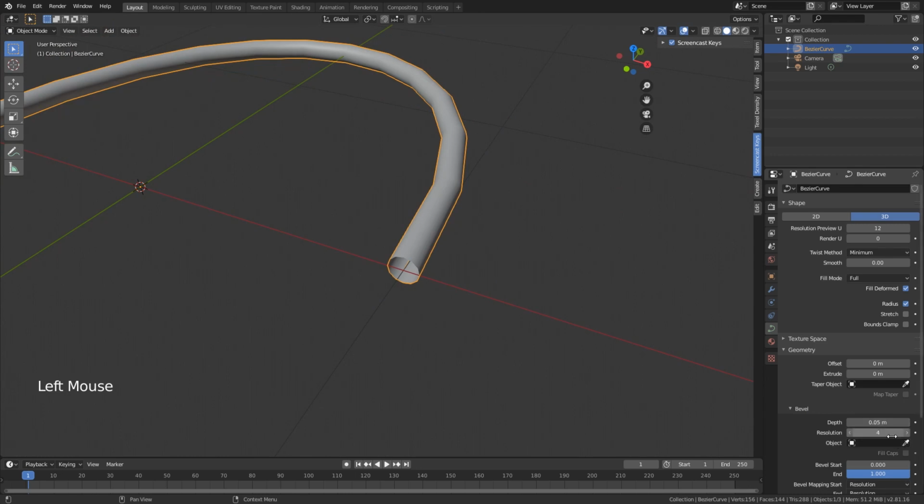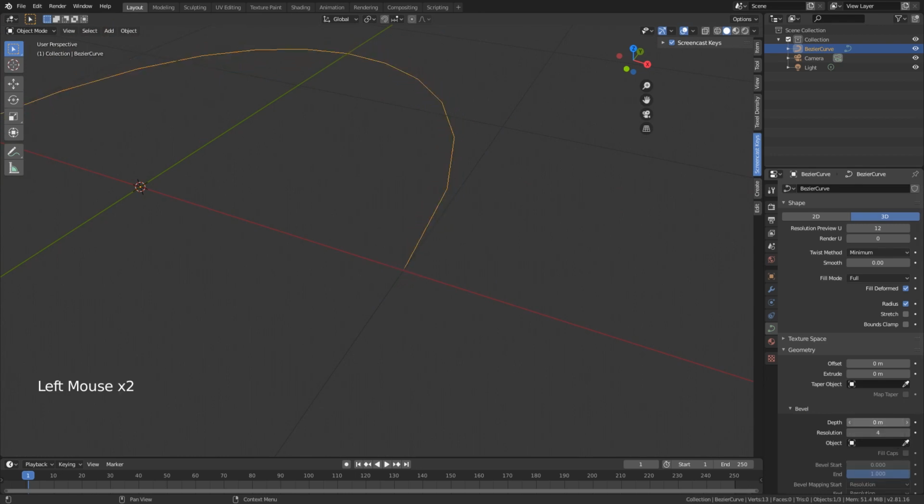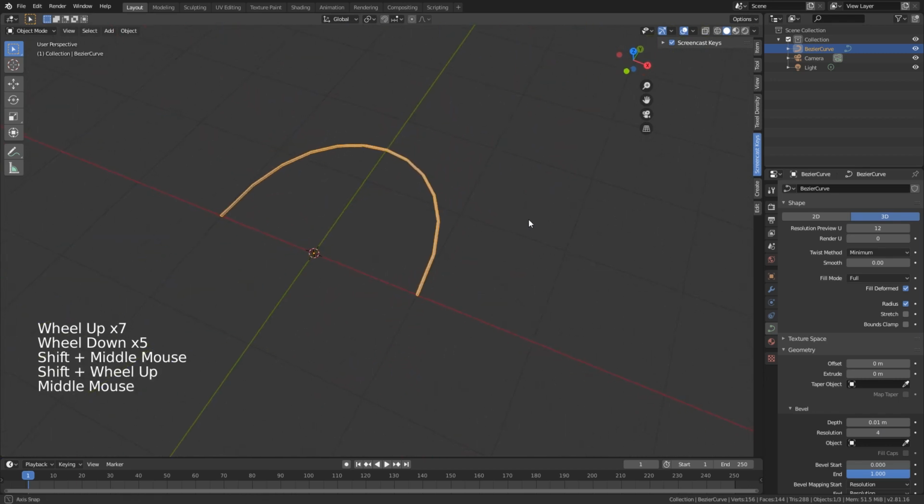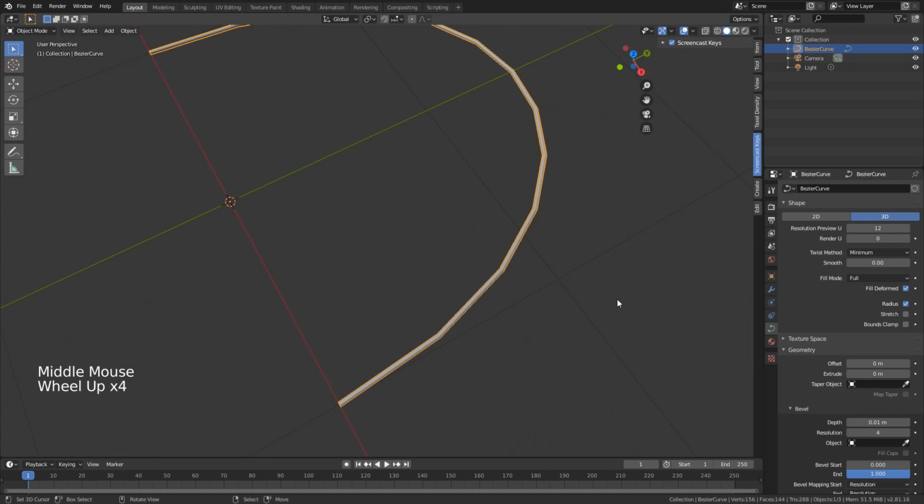And you can also change the resolution. I think 4 for this is quite good. And don't make it too big, this is already way big enough, okay? Like make it nice and small, because that's just how it is in real life. So I also want to move this resolution preview up, because you can see that we have not enough resolution. You can see these little kinks in here. So I'm gonna just duplicate it by 3, so we have 36, and now this is nice and smooth.